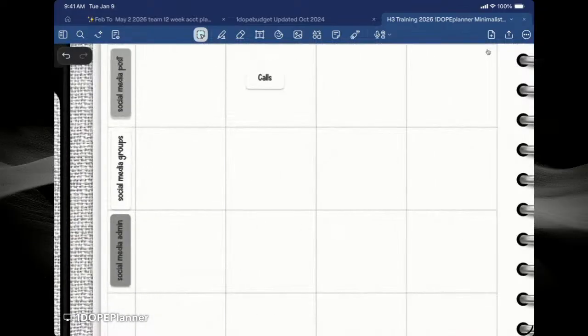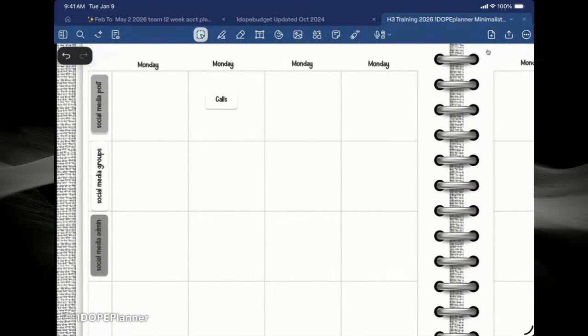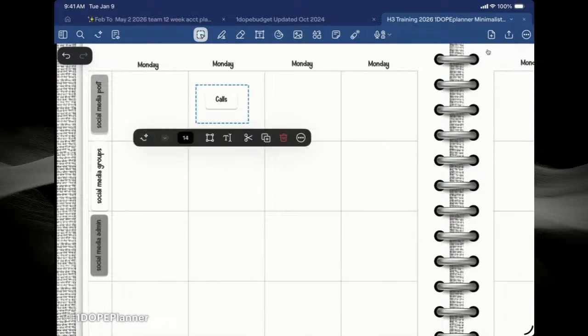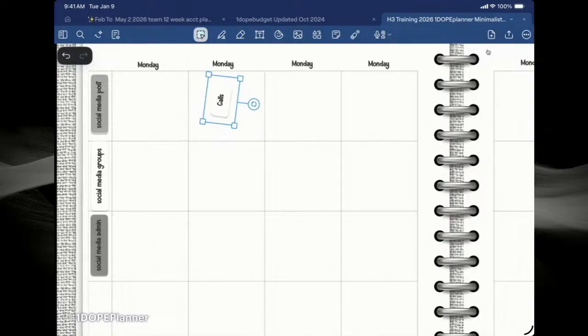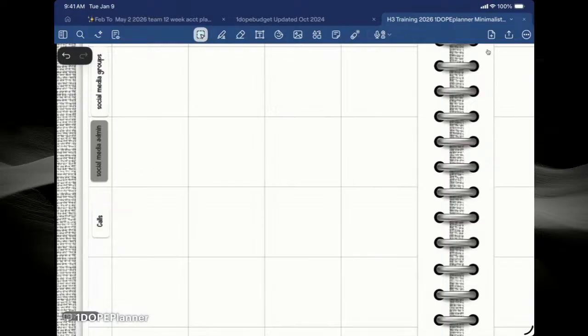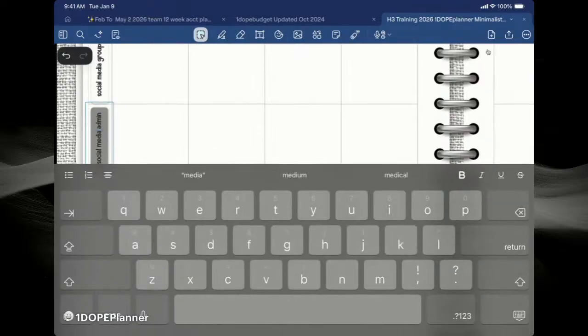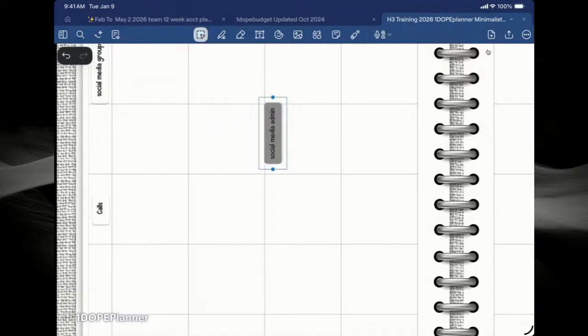Now, I'm not going to get into the colors and everything. We're just going to leave it at that. How I turned it to its side is I selected and just moved it over. Use the select tool. So I'm going to move this over here. Do the same thing.